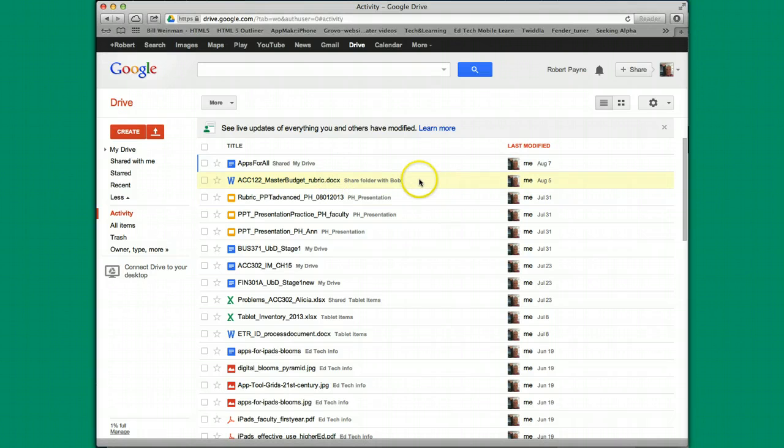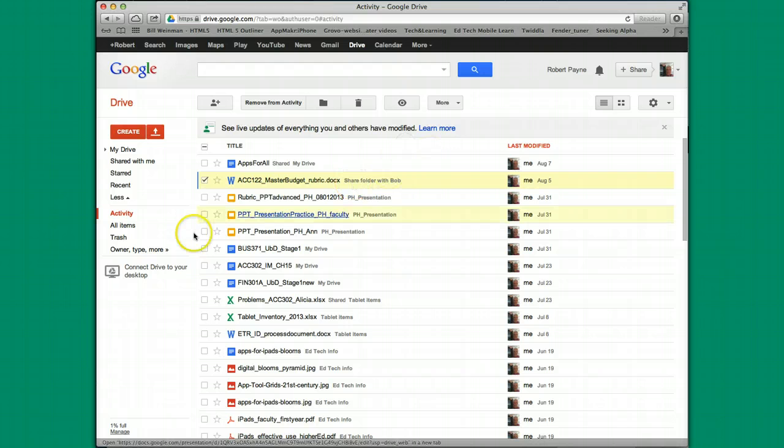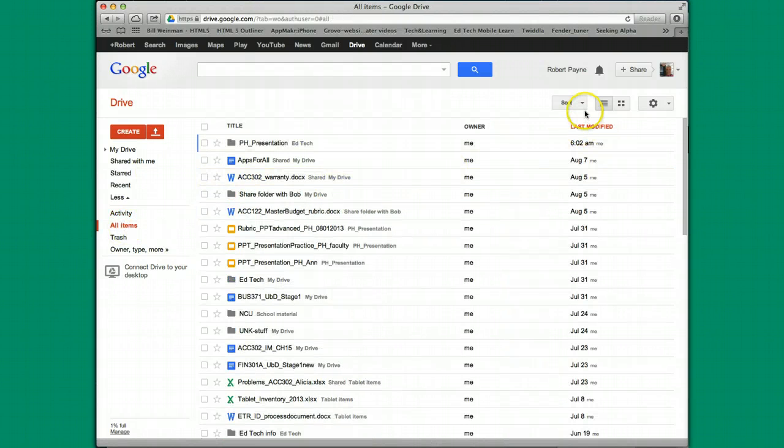Let's talk about another item in here, because that's going to take us to the next area, and that is Move To. This is one way you can actually move this to a folder if you wanted to do that. But I'm going to show you what I think is just an easier, faster way. So first of all, let's talk about creating a folder. But before we do that, let's go back to All Items, and I want to show you one more thing.